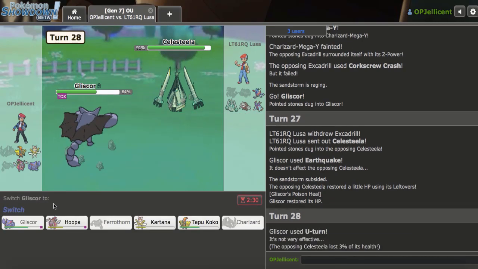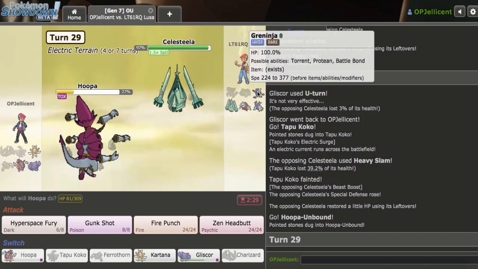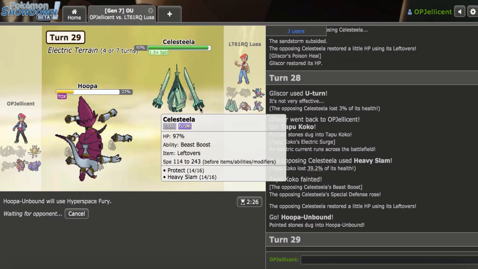Yeah, let's go for the U-turn here to Koko. Heavy Slam blows me away. I can play off this choke. This is the choke I have to hope for, which is clicking Hyperspace Fury here, hoping they stay in, and then somehow Kartana can do it. I think I need to crit this first of all.